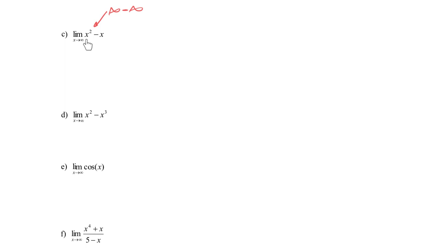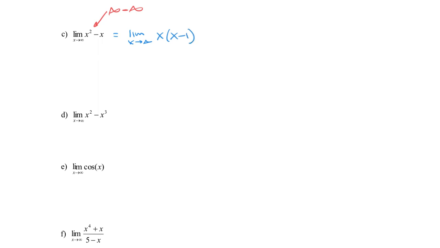Especially when these get more complicated, we want to have a better way to do this. So it's basically infinity minus infinity. That's the indeterminate form, but it's really easy to fix. We can put this into a different form that's not indeterminate. What we could do is just think, what if we factor an x out of here? So isn't it true that this is the limit as x approaches infinity of x times x minus 1?